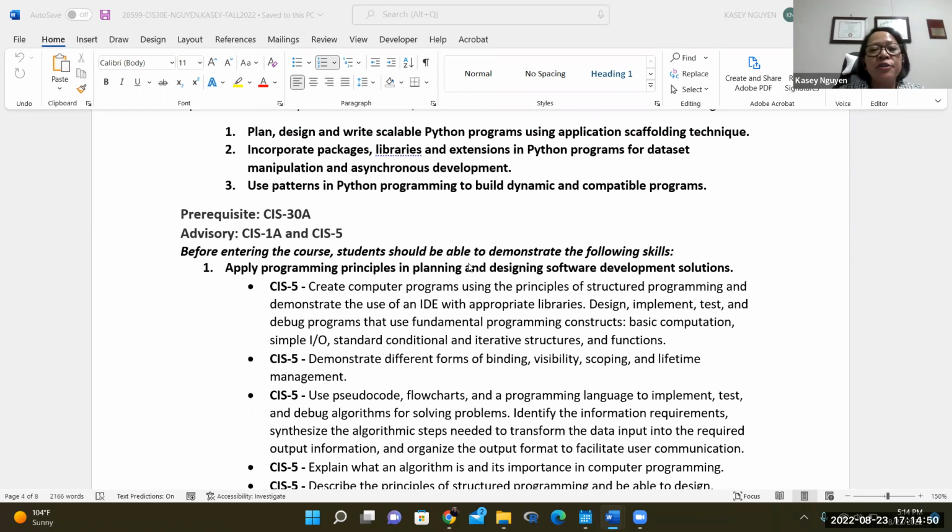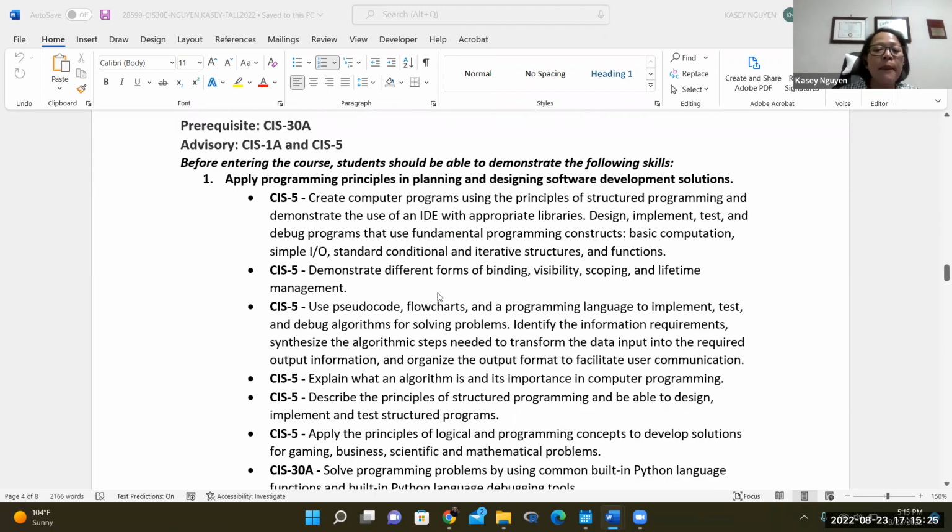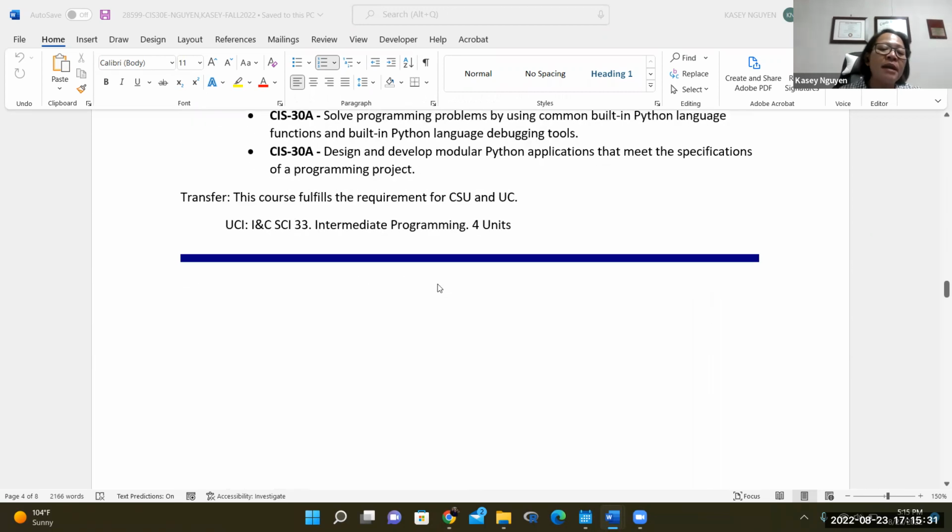And I encourage you to become familiar with Linux, because Linux is really easy to use, especially with Python. So for some of the demo exercises for the lab and the assignments, I will show you how you can use the Linux terminal to write your program and run your program. Most developers use Linux, so they develop for Linux systems, especially for these libraries. So I encourage you to access Linux and use it for our course, okay? And I will show you how you can use your virtual machine for that. So here's the advisory and the prerequisite areas. You should have some programming coming into the class.